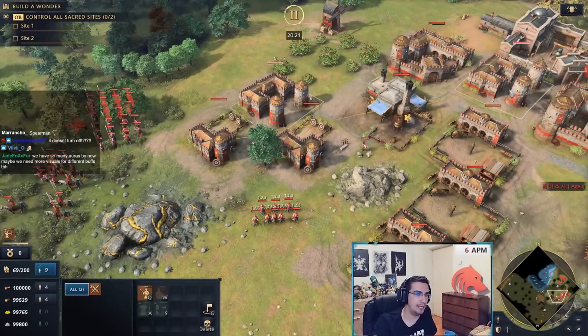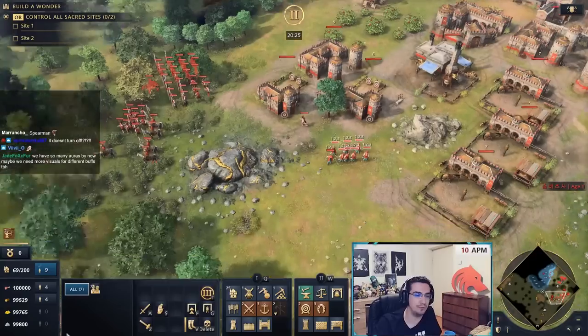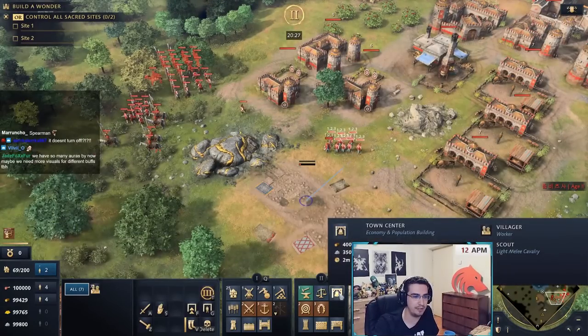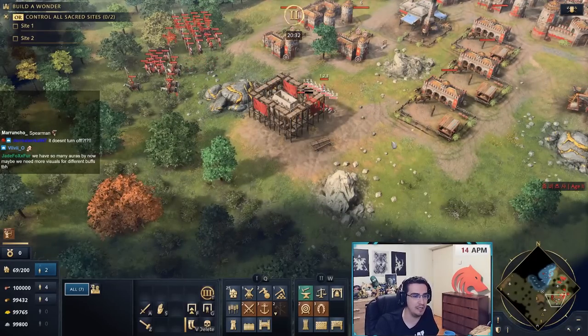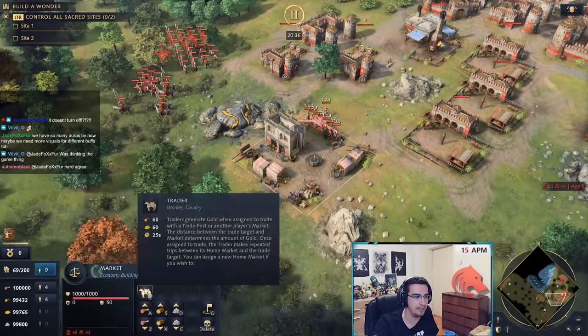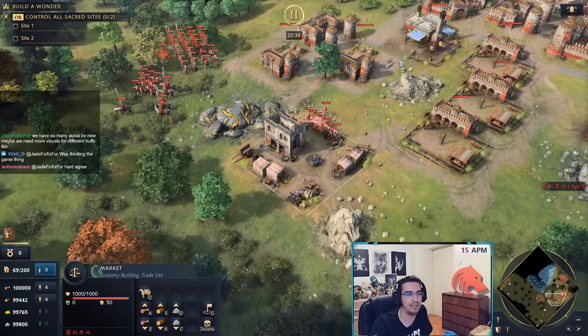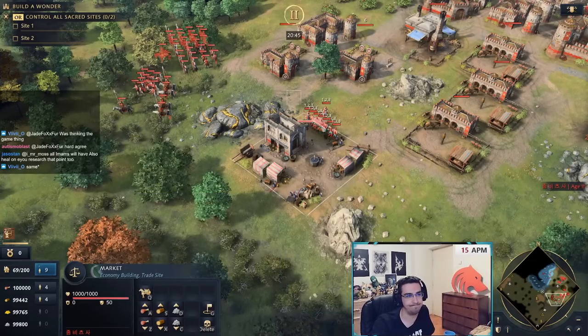Now, let's go on to the next thing. Let's go back to, I'll make a market. TC gives nothing. And, yeah, I'll just make a market. Market, nothing really new, nothing really interesting. It's just a market. Traders cost 66 in the new patch, so, yeah.